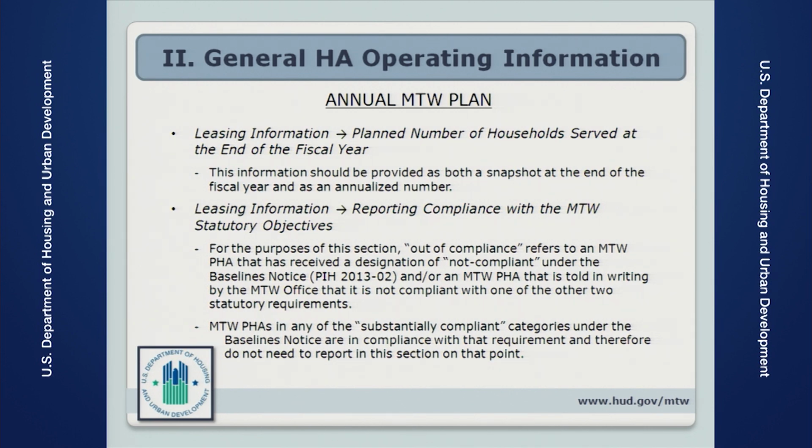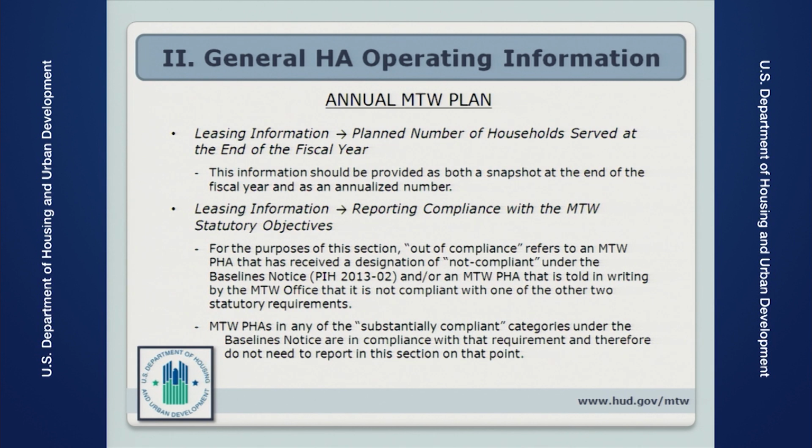First, this information will be given for the traditional Section 8 and public housing programs. These are just the traditional voucher and public housing programs that you're running with your single fund budget flexibility. Next, there's a portion for the agency to give planned leasing numbers for their local non-traditional households. There are spots for both tenant-based assistance and property-based assistance here.